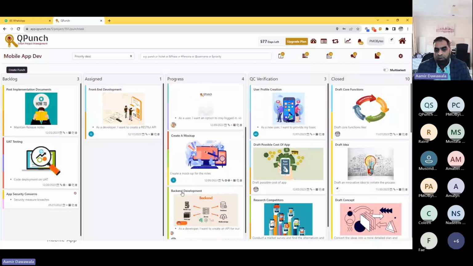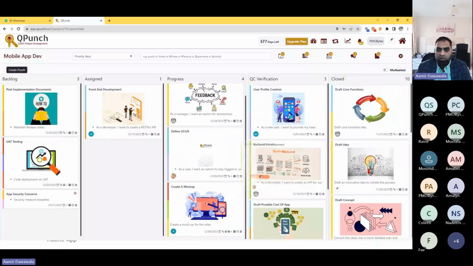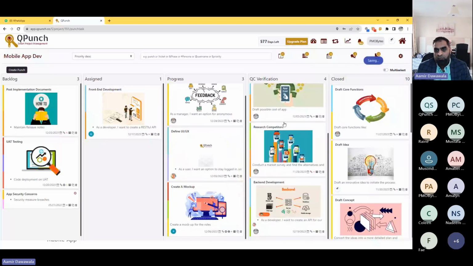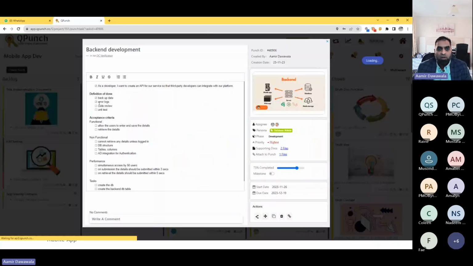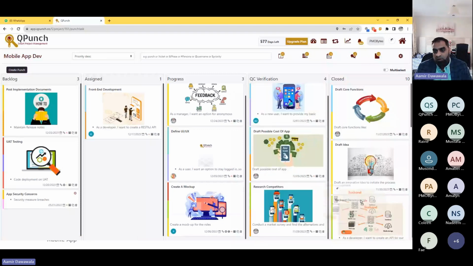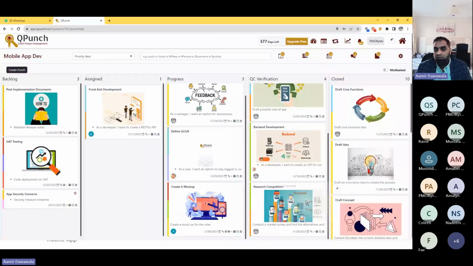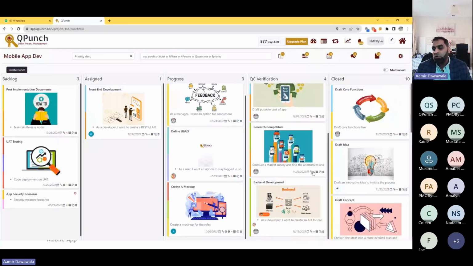So the whole project is broken into multiple activities and you actually keep moving this. So now it's moved. We have finished one more stage, like we have taken it from progress towards quality assurance or quality control. Somebody would actually go inside again, they will view and ensure everything has got completed. So when I take it into QC, it means all the ticks would be there. As an example, everything is good, they will take it to close. That means one activity completely end to end has got finished.